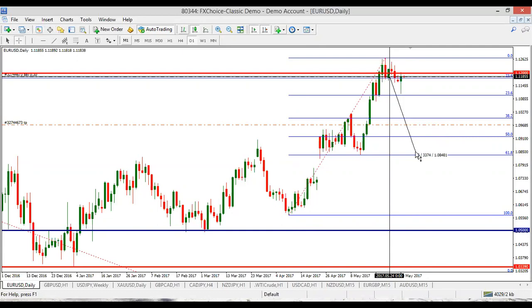Back to 61 or back to 50%, which is actually a previous support level. Or in a scenario, it decides to go to 78.4, it will cover the gap. If it doesn't care, we don't care. All we know is that we are selling based on this formation at a resistance level. And we actually started selling this until it did the retracement. Yesterday was pure retracement. We sold to this point.